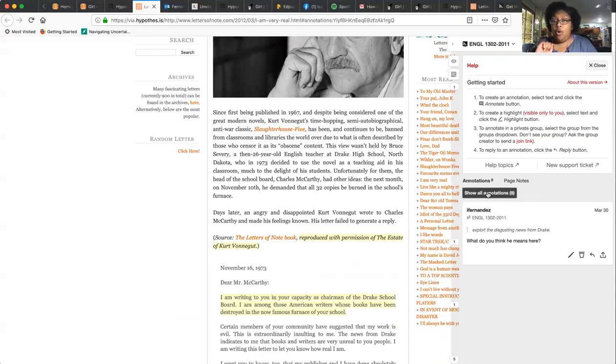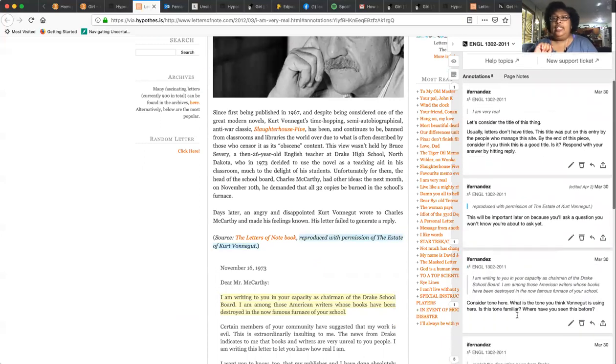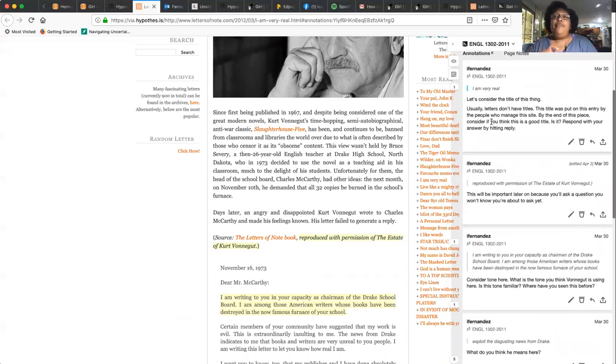Now, let's see what kind of annotations I'm putting in here. I'm going to click show on all 8 annotations. Now, there may be things like notes. I may say, hey, consider this thing. What do you think about this? Or, hey, this is an interesting thing to look at for a writer's purpose. Or this is part of the rhetorical situation. Sometimes I'll just ask you a question.